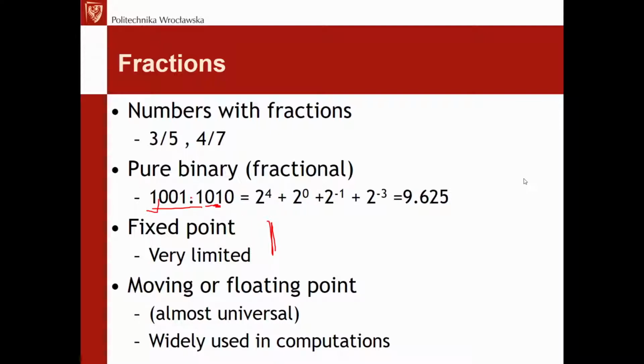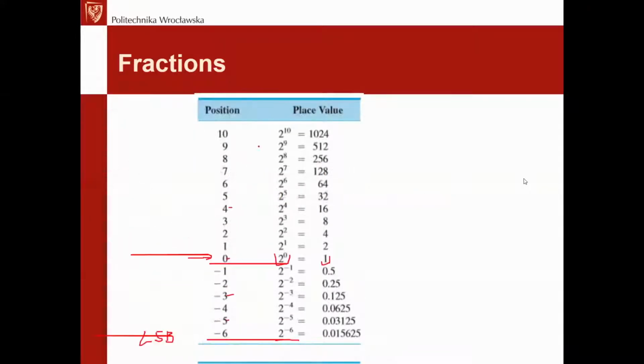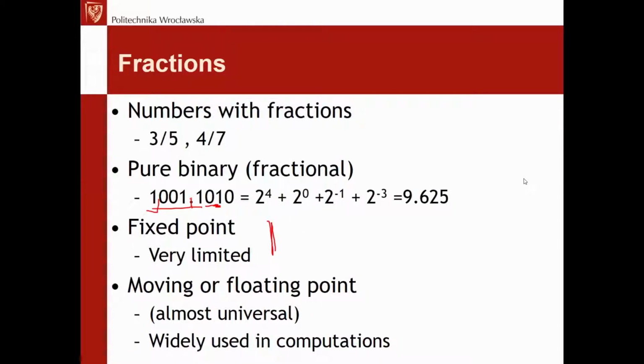But if we decide on having a decimal point here, then we can decode it according to this table, more or less, because this table is for a 16-bit number. If we put a decimal point here, the weight of the first bit left of the decimal point is 1, then the weight of the next is 2, 4, and of course 8. While the weight of the first bit right of the point is a half, the next is a quarter, the next is 1/8.